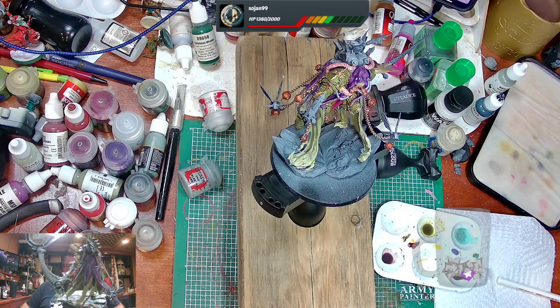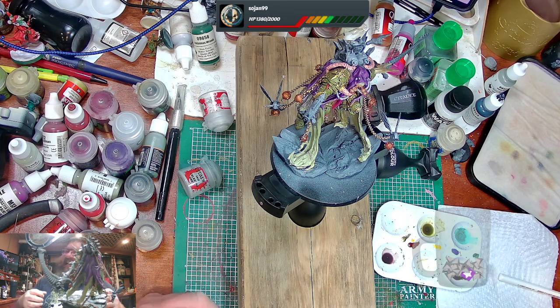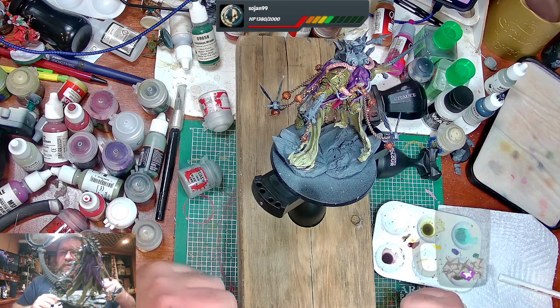Well, it's funny that you say a demonic Joker, because a lot of the Poxwalkers and some of the Nurglings have what's called the Rictus grin. And for those of you who don't know what that is, it's when a person dies, the lips get pulled back, and it looks like they're grinning.